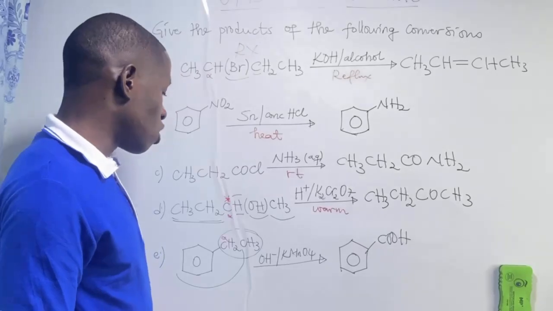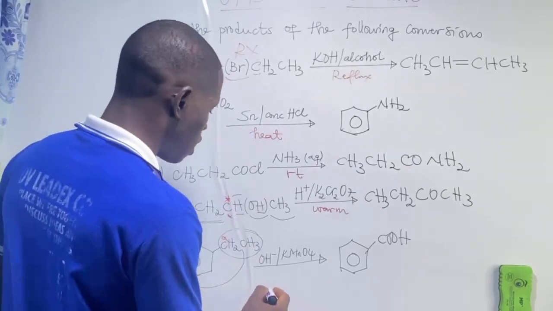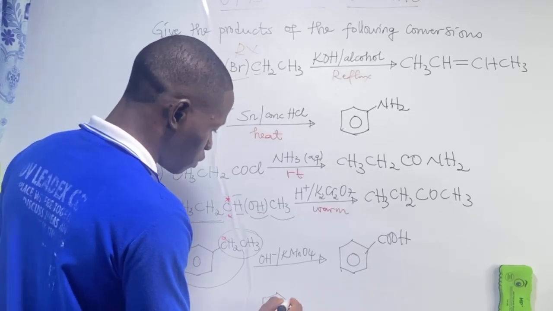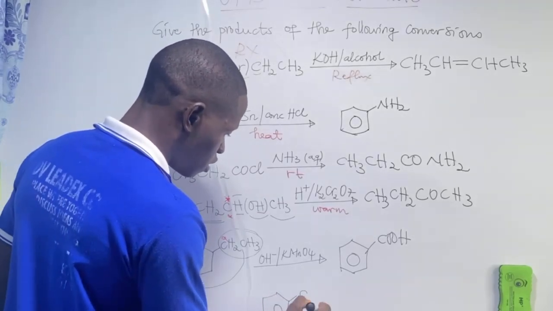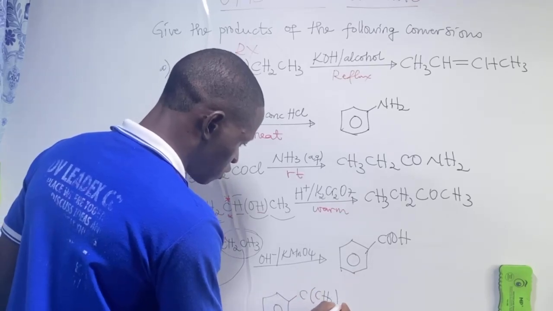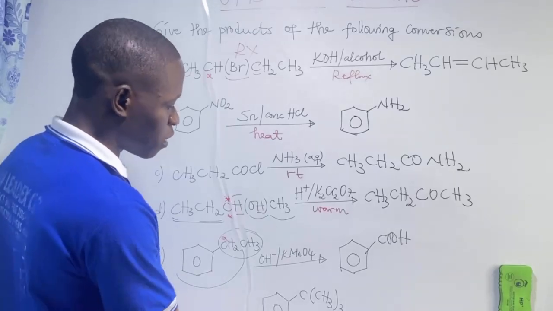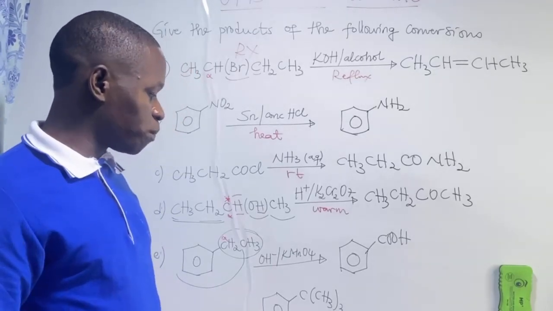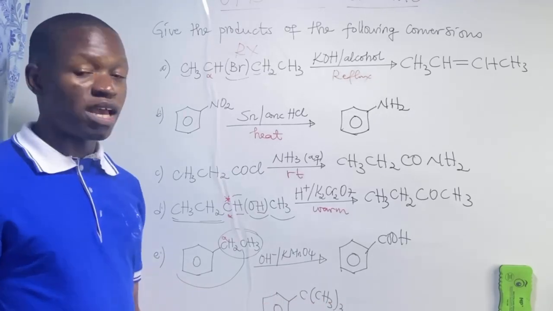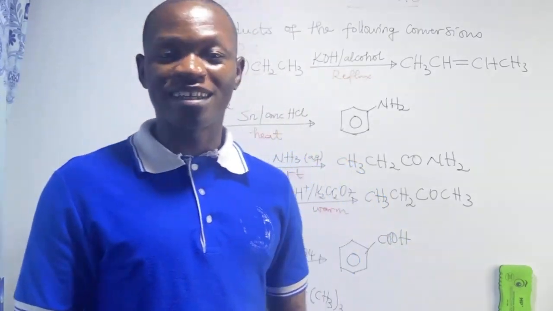So guys, if you have understood, I would like you to answer this question and give us the product of this reaction. What is the product formed when this compound is reacted with this oxidizing agent? You put the answers in the comment section and I will congratulate you for following up attentively.